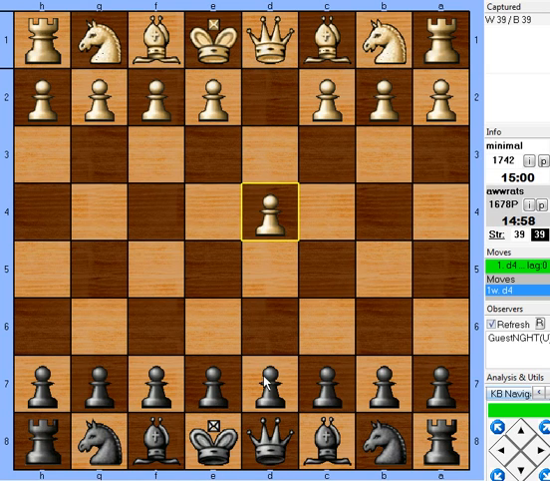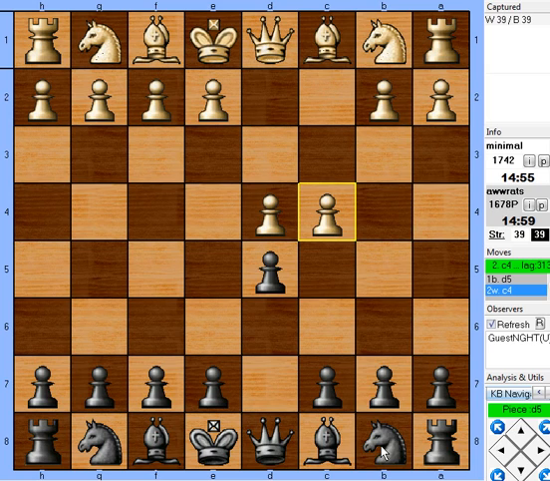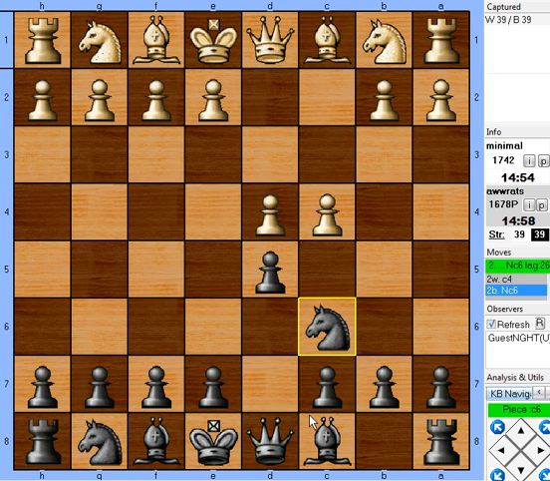Okay, d4. Now I play d5. Let's see what he does. He's going to play c4. Yep. So now I go into the Chigorin defense to see which line he picks, and hopefully I can remember the analysis.